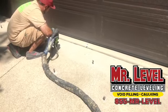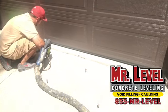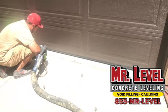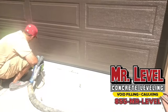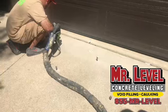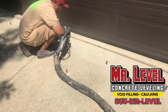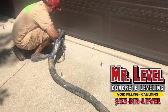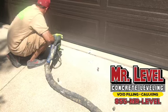So hopefully during this video you'll be able to see the concrete driveway getting raised to the top of the garage. When I got here today, it was big. It doesn't matter the job. We go inside, we go outside. We can do slab homes, we can do office spaces. We can raise airport runways, so there's nothing that we can't raise. It doesn't matter the drop. It could be down a foot, it could be down a half an inch.